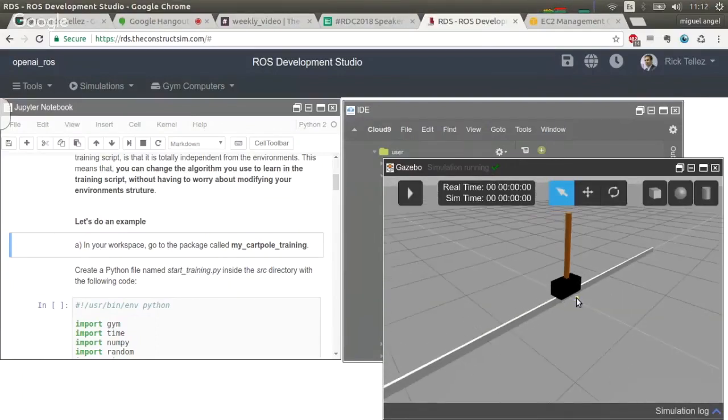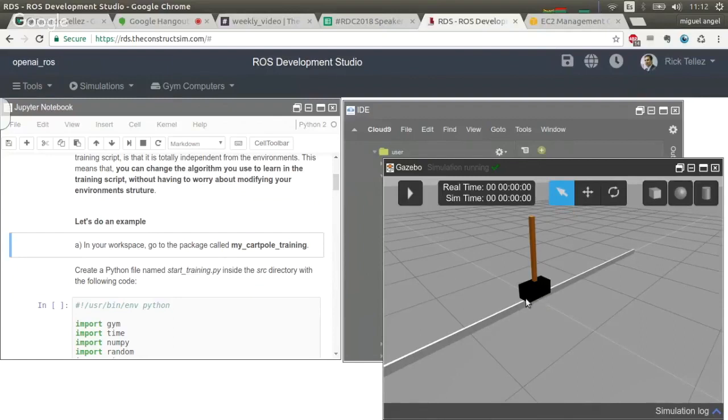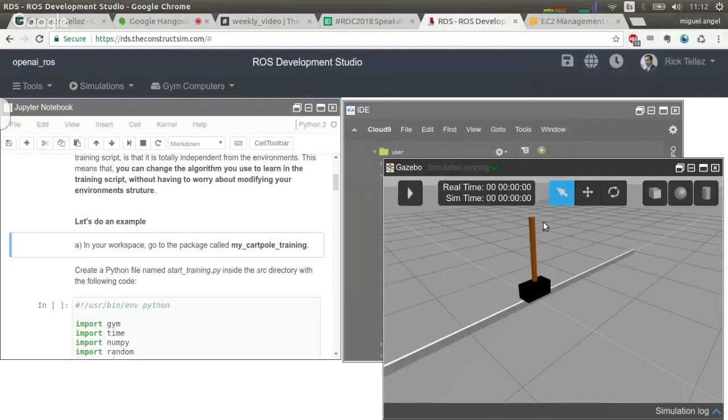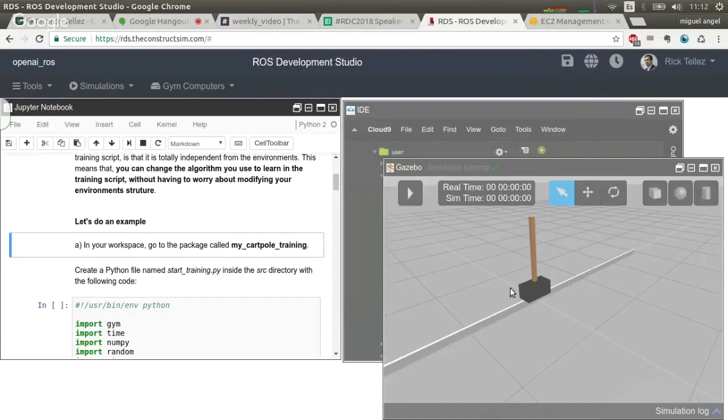Anyway, we have here the simulation, the Cartpole. The Cartpole is a base that can move around. I see that Tony has no problem, great. And here it is again. So the Cartpole is this base that can move around only in those two directions. And then it has a pole here that has no control. So the task of this base is to maintain the pole straight by doing small movements in one direction or another. It's like when we did this as kids on our hand. So let's make a system that learns how to do that.